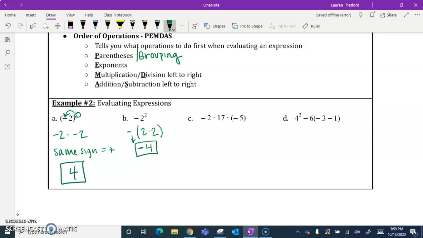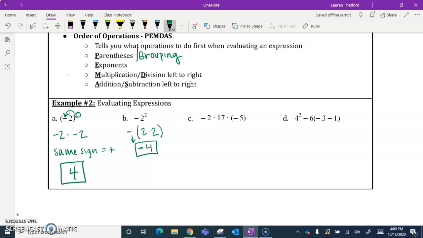All right, so C, we have parentheses, but there's nothing going on in the parentheses. We don't have a squared, we don't have it adding, subtracting, or anything like we do over here. Or like we did, we had an exponent with our parentheses. We don't have anything here. So this is just telling us that that's a negative 5, because if we didn't have that, it might look like we're subtracting 5, and we're not. So we have to have those parentheses. So that's just saying negative 5 times 17.